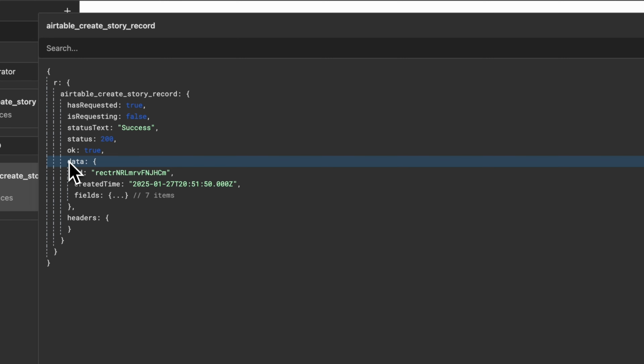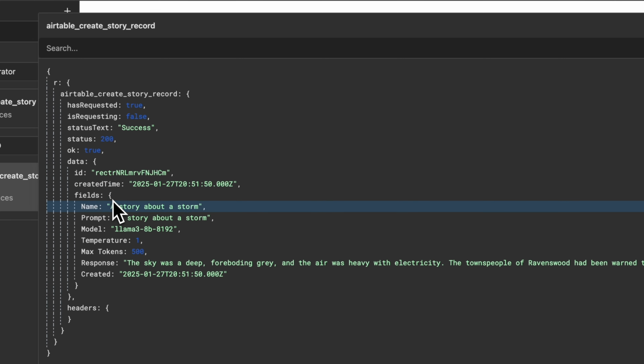So Airtable, in their software, have set it up so that when we create a record like this via the API, we are going to get an ID for the record, the time it was created at, and it will also tell us which fields we have. So, a few interesting things to note. The first is that temperature and max tokens do come back as integers. So we have now learnt a useful piece of information. Even when we have fields as numbers in Airtable, we need to submit them as strings. We also see that the created date came back. So I was correct in assuming that we didn't need to do that inside of Wized. Airtable was going to create that for us.